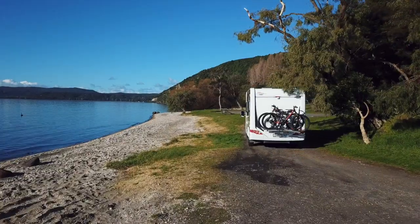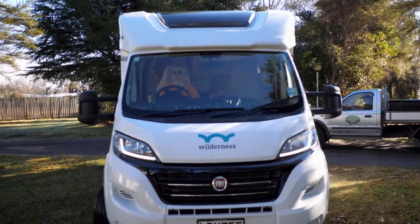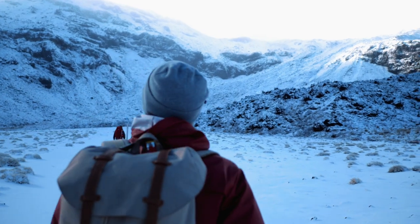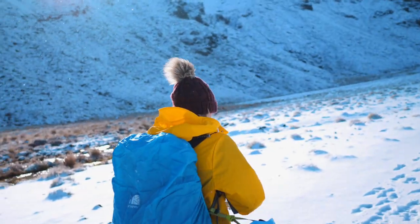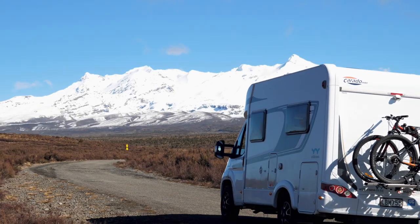There are many add-ons available too with your rental. These include onboard Wi-Fi, which came in really handy if you don't have a local SIM card, GPS, snow chains for those colder winter months, a portable barbecue, camp chairs for your alfresco meals and bicycles which are perfect for exploring.